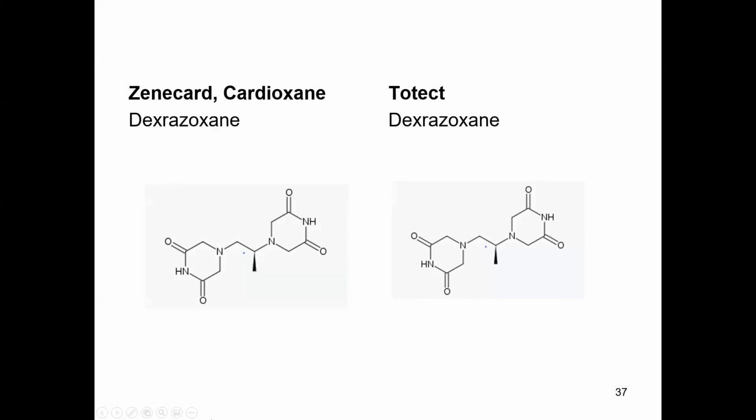And what I find interesting is that Totect was the first drug that came out, and it actually has an indication for extravasation. And the company put this little blurb out, and I believe this was probably 20 years ago, and it said, well, we have a patent on this drug for the treatment of extravasation. And if you use another drug, like Zinecard, which was much less expensive at the time, and institutions were doing that, you are infringing on our patent.